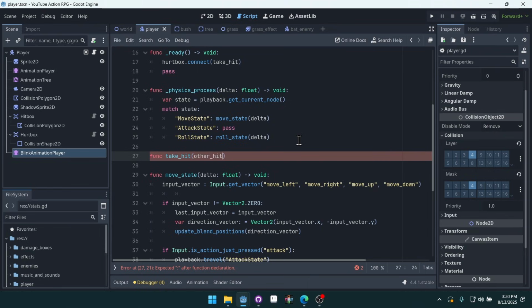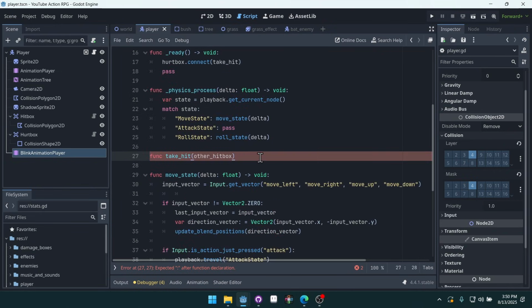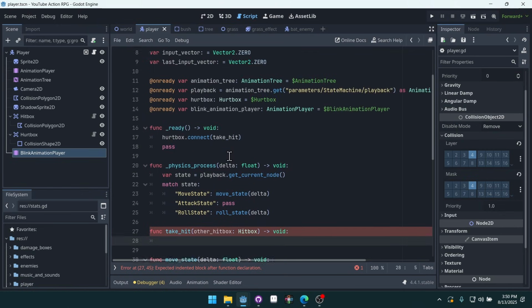Why are we calling it other hitbox? Well, because we already have a hitbox, although we aren't getting access to it in this script. In the future, we may decide to get access to it. So other hitbox, type hitbox, and then we'll just say stats.health -= other_hitbox.damage.